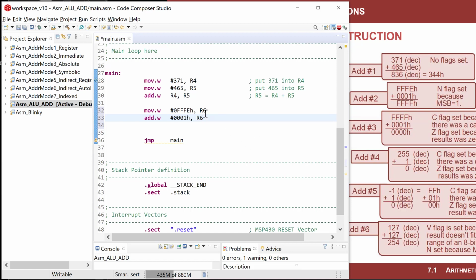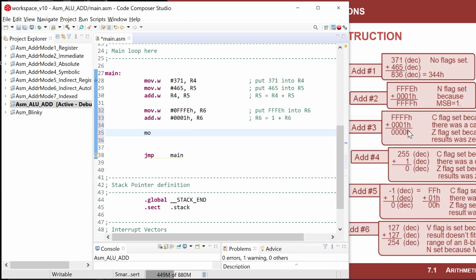Notice in this instruction, I went ahead and used the source as R6, which has the value in it. It has FFFE in it. And I'm going to go ahead and use immediate addressing for the source of the add, and I'm going to use the destination as R6, and the sum will go back in R6. So I was able to do an add with fewer instructions, and that's fine. You can do whatever you want. So what I'm going to do is put FFFE into R6, and then my comment for this will be R6 gets 1 plus R6. All right, and we'll see what happens.